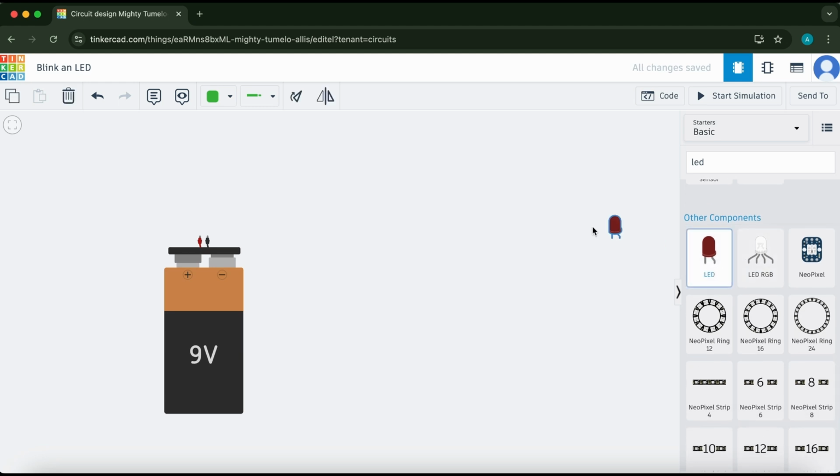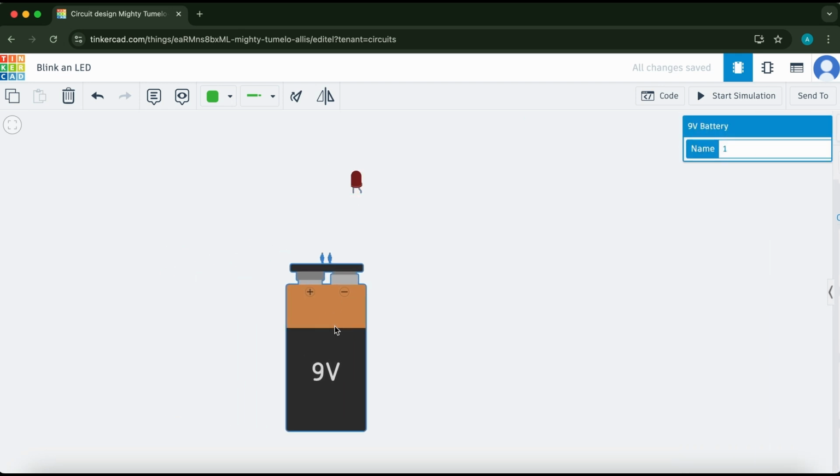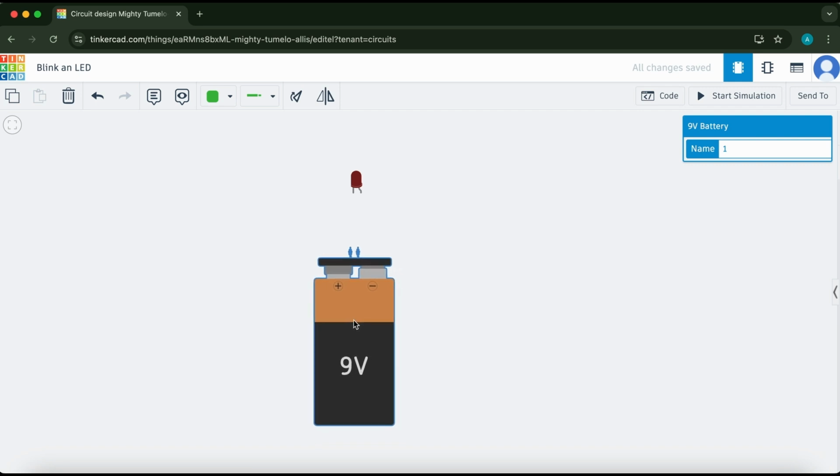Yeah, here goes your LED. All right, so here also you do have two terminals. So what is an anode and what is a cathode? Many of you must be knowing it, but the anode, the longer leg, is called the positive terminal. The negative terminal is called the cathode. This must be connected to the battery in order to light up.